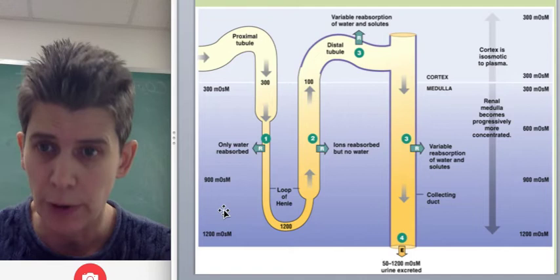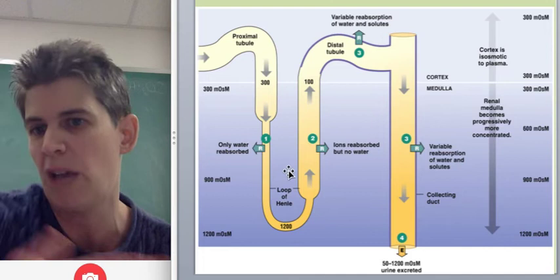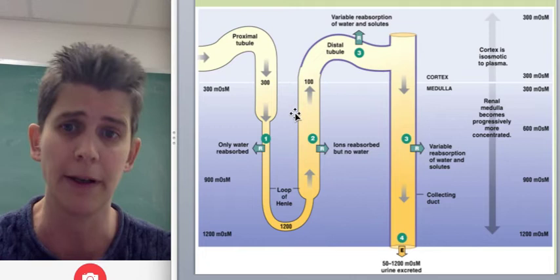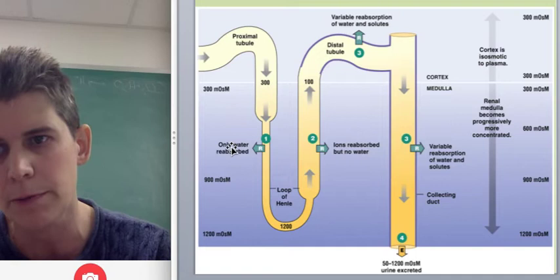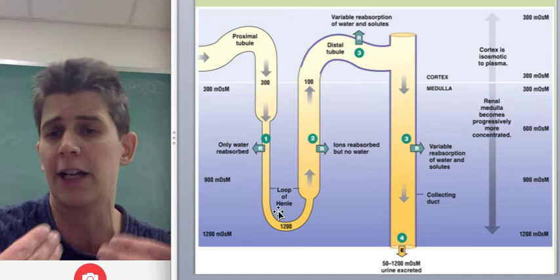So the fluid, meanwhile, in the tubule itself is becoming saltier, because the fluid is having the water sucked out of it by these salts. And then when it gets to this side, the salts are pumped out. And so we again have a pretty dilute filtrate after the loop of Henle. But what's happening in the loop of Henle is the fact that ions are being pumped out here and water's being pumped out on the other side results in a concentrated fluid at the bottom of the loop of Henle. That is what is sometimes called the single effect, meaning the simple explanation for how the fluid initially becomes concentrated.